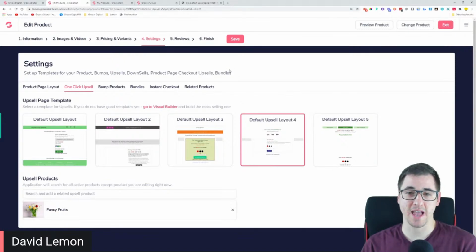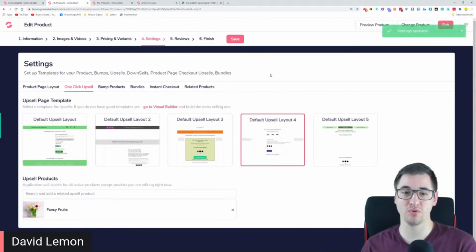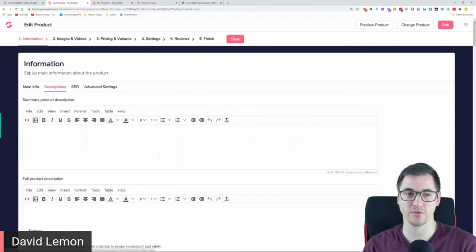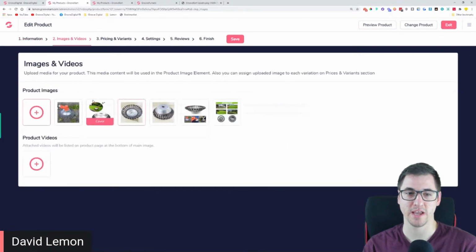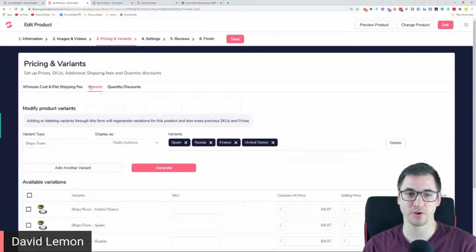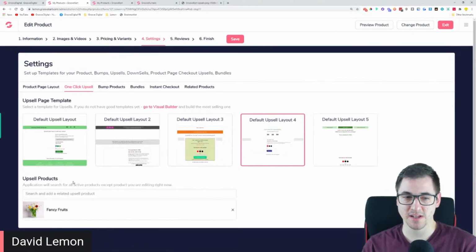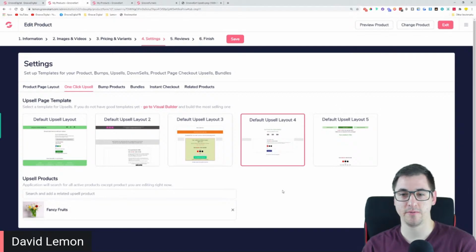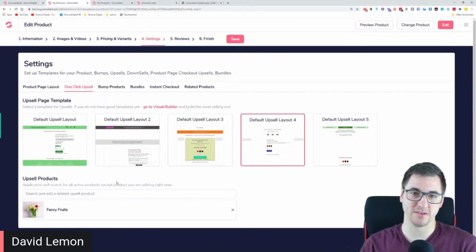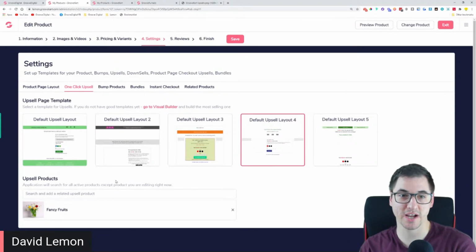So one-click upsells, and when you click save, that is basically the whole thing. What this makes is we have the main product, which is the indestructible trimmer. Here are the images. We have the pricing of this product over here. And then after they purchase this one, they come onto an upsell page, which offers them, hey, wait, buy this fancy fruit bouquet for only da da da. The offer is available for a couple of minutes or a couple of seconds on here. Okay, so this is what an upsell does. We try to maximize the revenue after the checkout has happened.